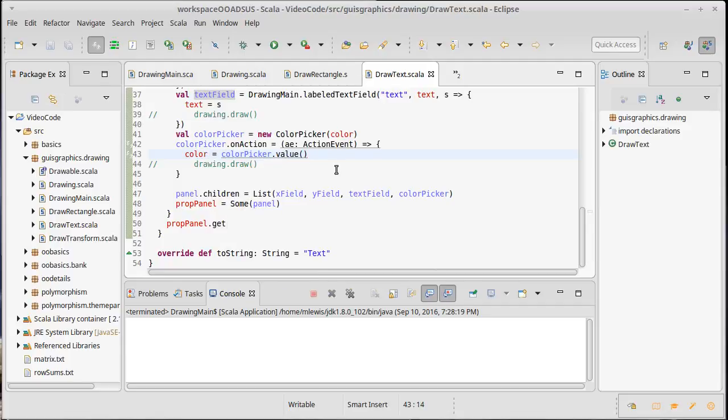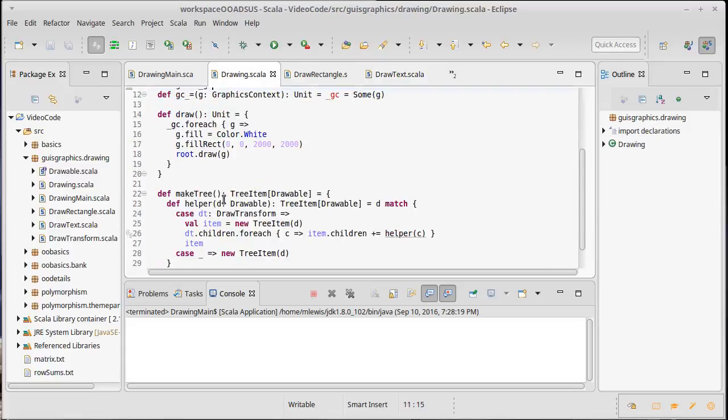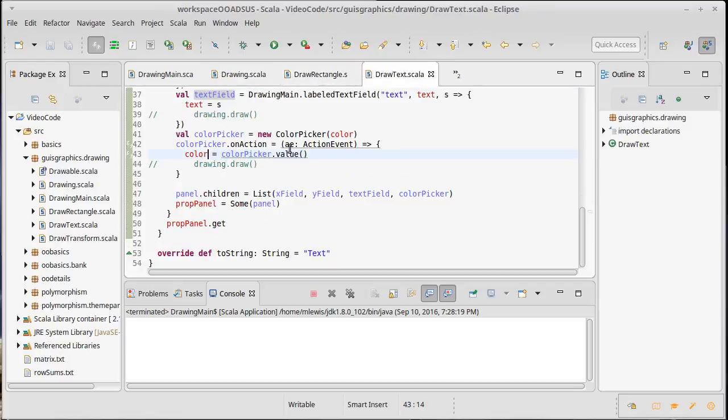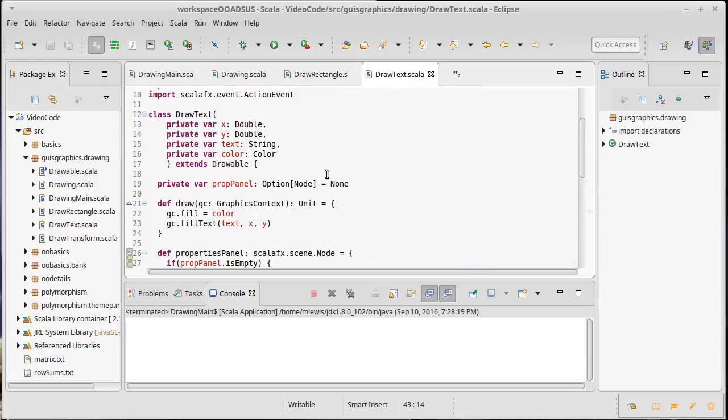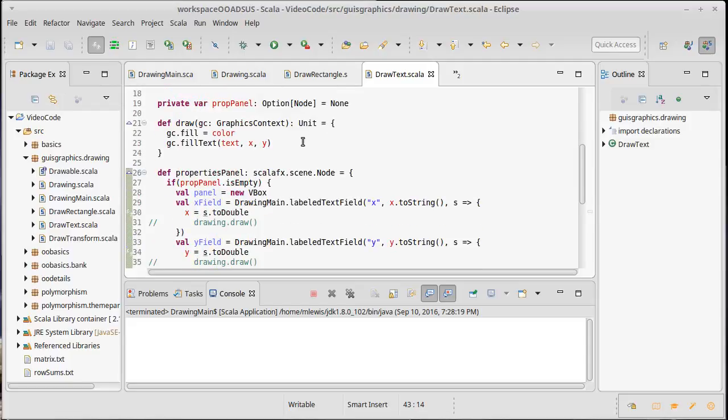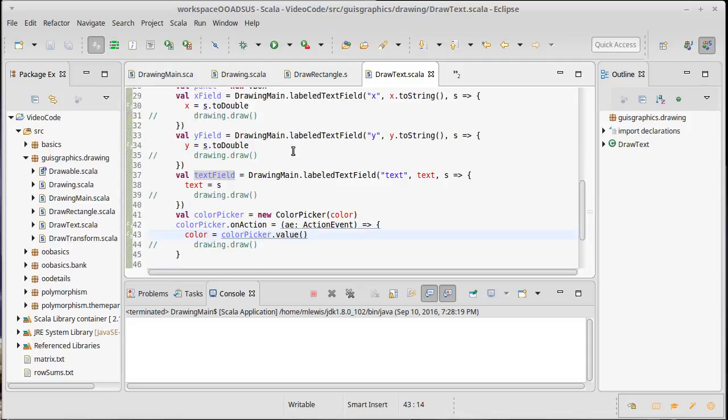Okay, so now our text has properties that we can change. Once again, the drawing, that's not going well. I guess I could uncomment all of those if actually there is, I have a drawing.draw, I just don't have access to a drawing. We should talk about how we're going to get a drawing inside of our rectangle and our text. We'll stop here, we'll come back, we'll deal with that later, but the first thing we're actually going to do is work on our draw transform. We need to not only give it a properties panel, we just need to figure out what a transform is and how it works. So we'll come talk about that in the next video.